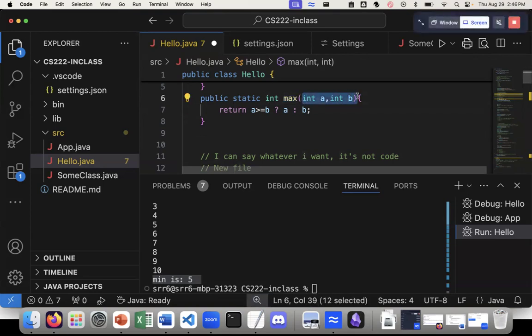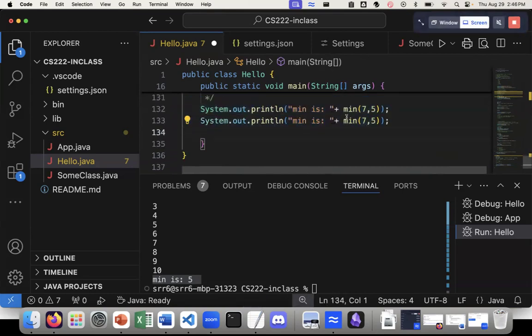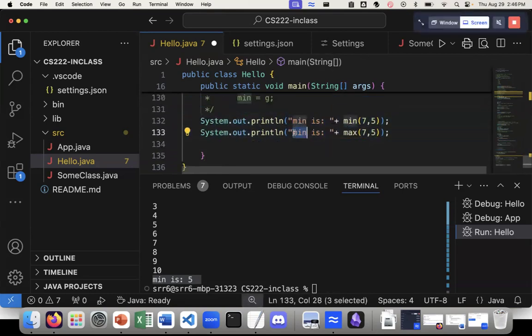When we actually go to use it, so up here, when we're defining the max function, A and B are parameters. Down here, when we actually call it, like if we called the max of 7 and 5, 7 and 5 are our arguments. So those are the actual things that we have passed. That's just a little terminology thing.